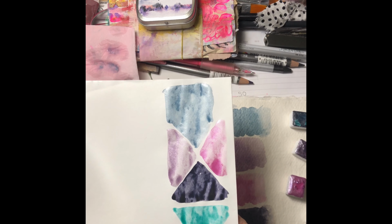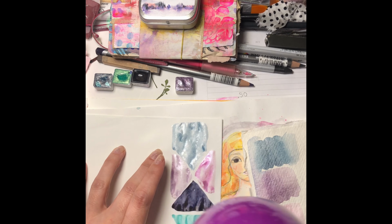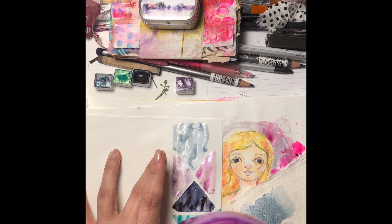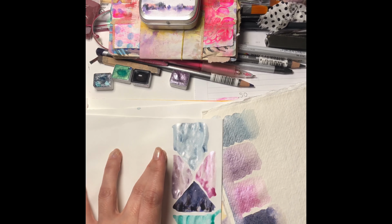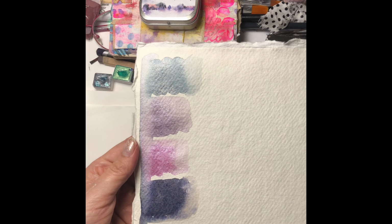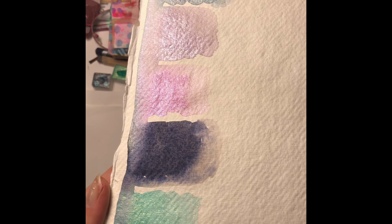Here they are, all swatched on Tomoe River paper, and it's a lovely feeling. They just slide everywhere, completely different. I'm just drying them a little bit with a hairdryer, because it's better to see the colors after they're dried. And there you go, you can see the shine.